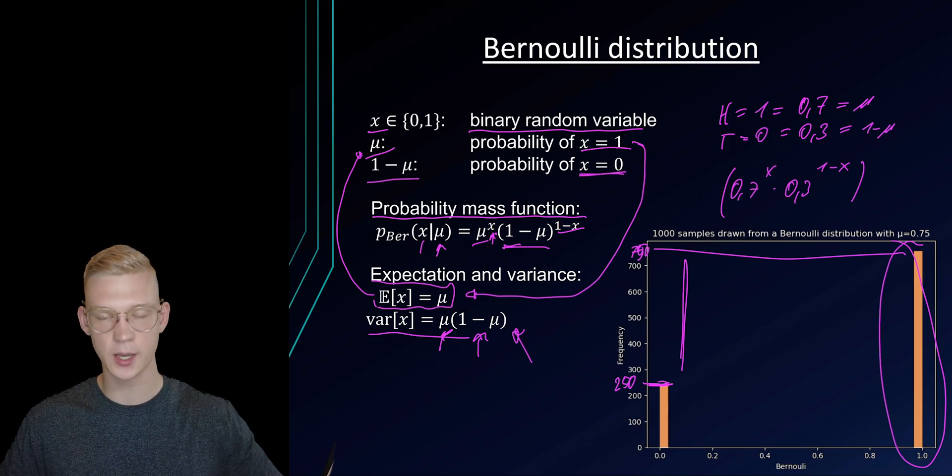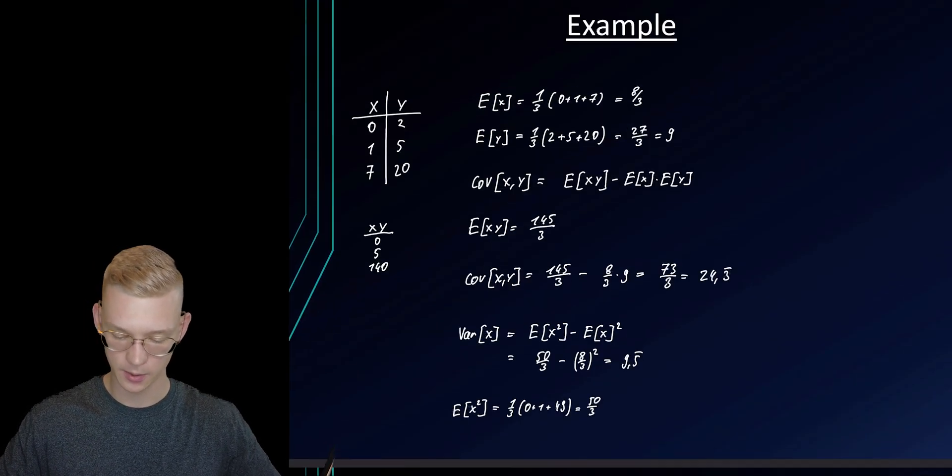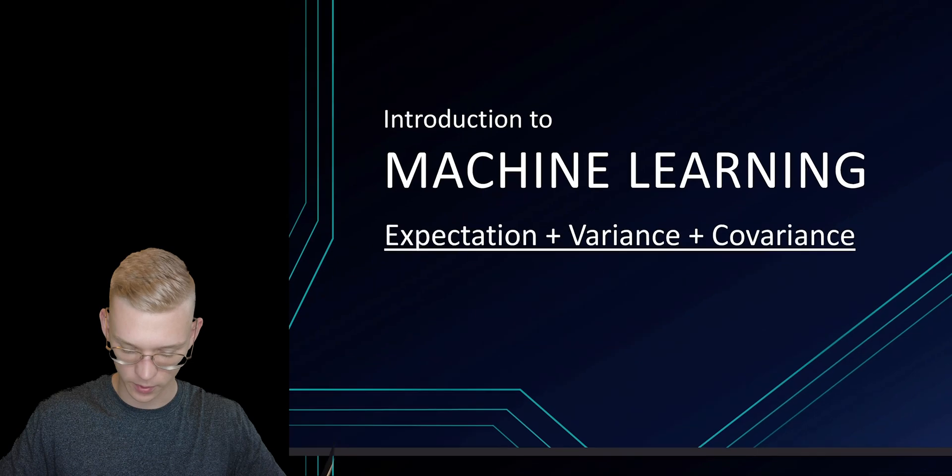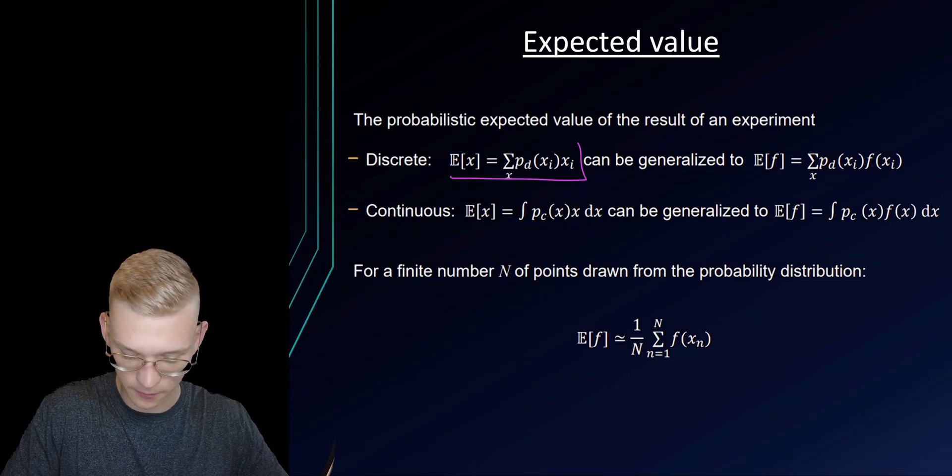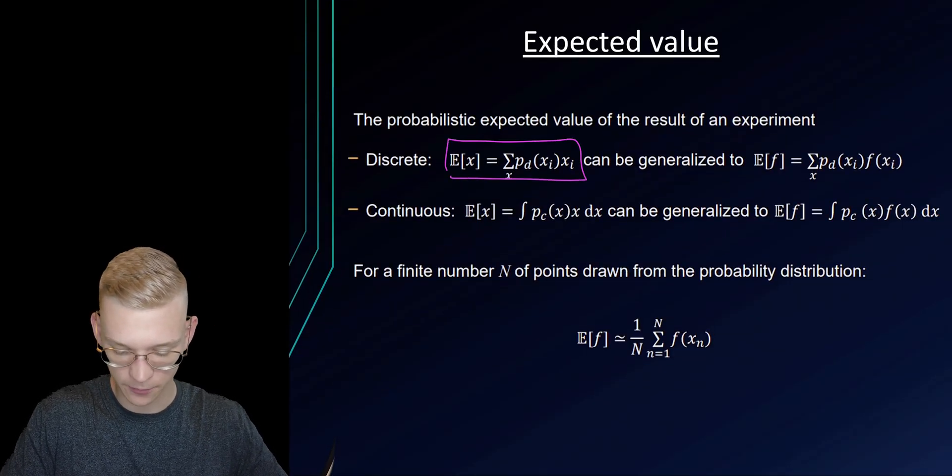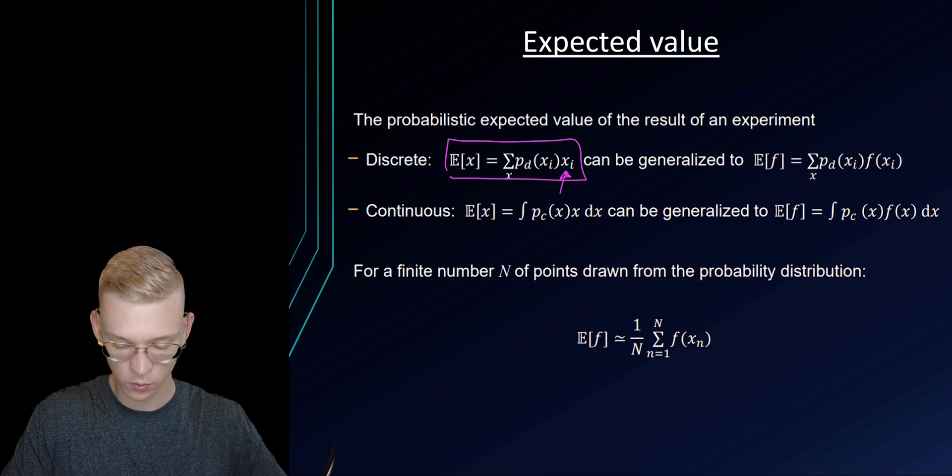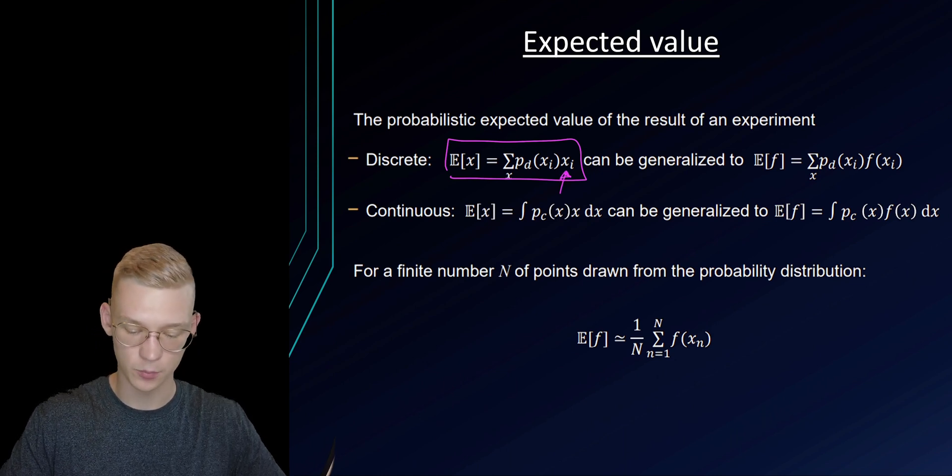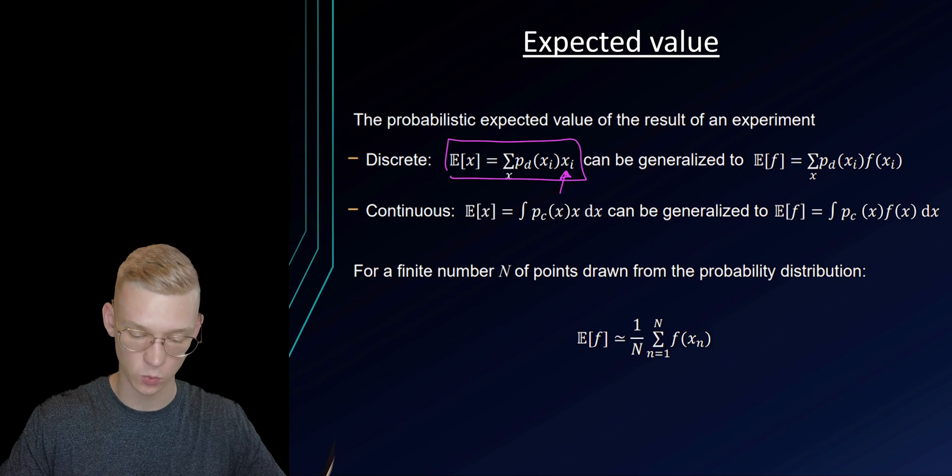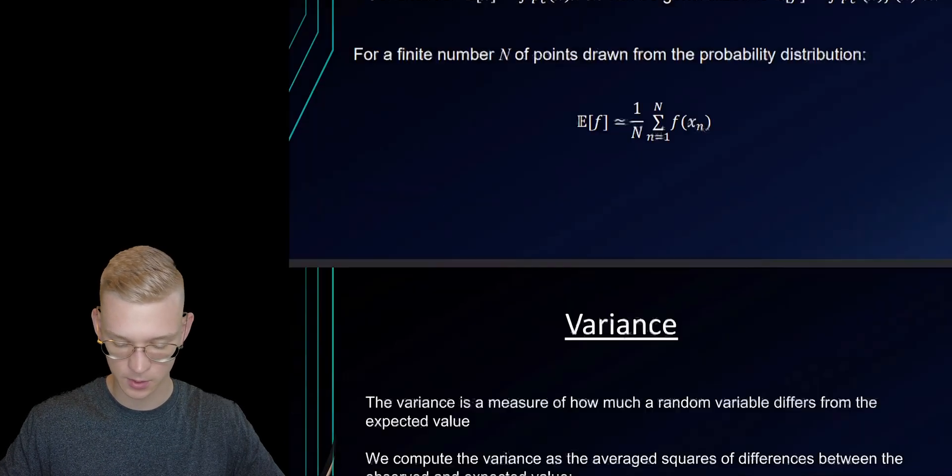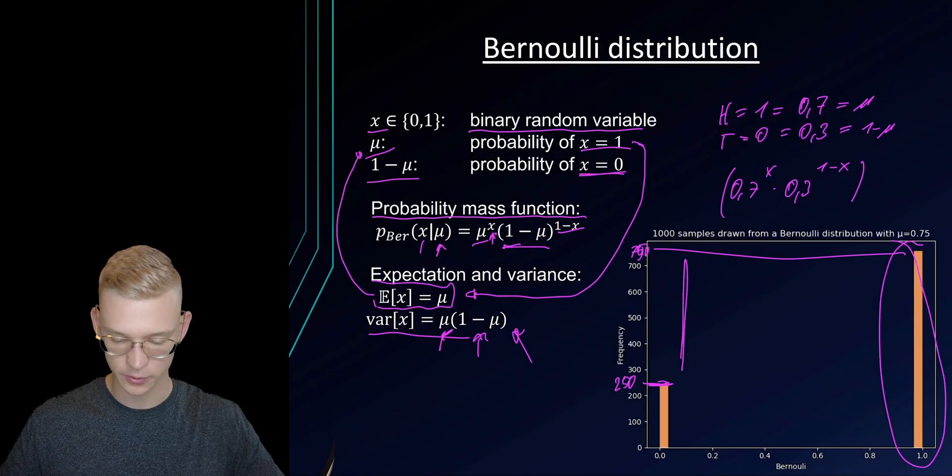If you remember how we get the expected value, let's have a look how we got the expected value. We got the expected value like this and if our x is 0 we will only have the probability where x is 1. Let's get rid of this and go back to our distribution functions.